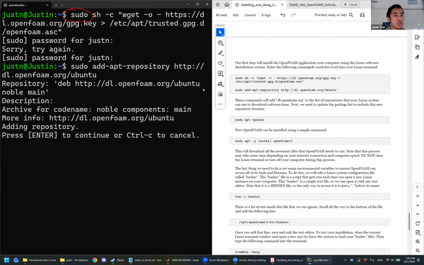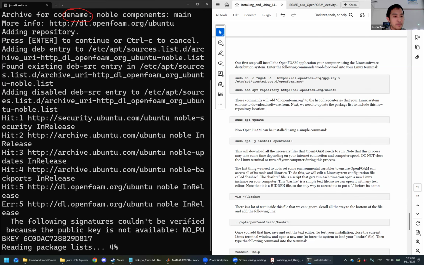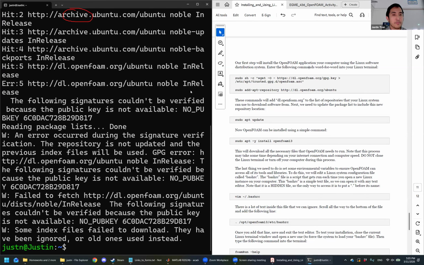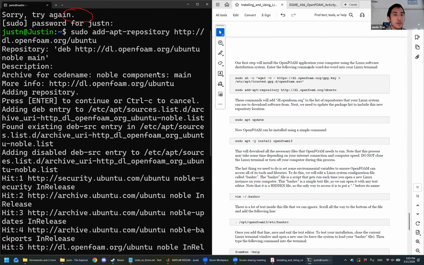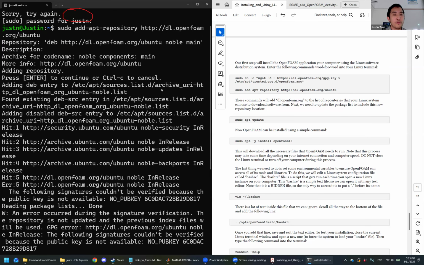It's going to ask you if you want to add it, so we'll go ahead and hit enter. If you do that correctly, you should get some messages to say that you've connected to the Ubuntu servers for OpenFOAM.